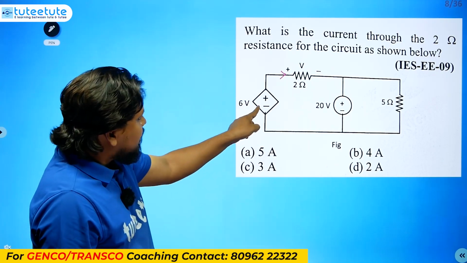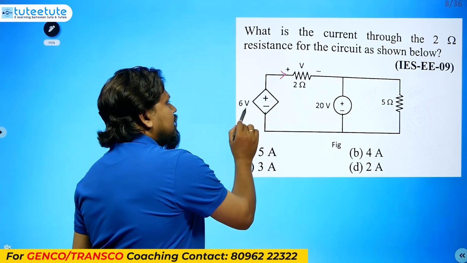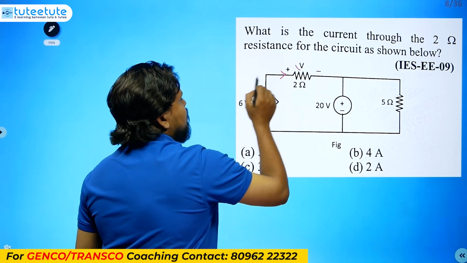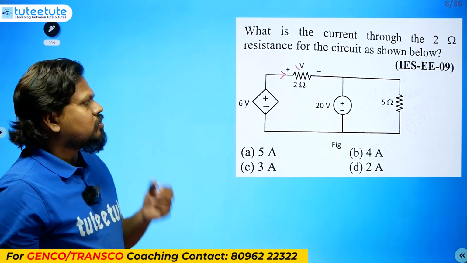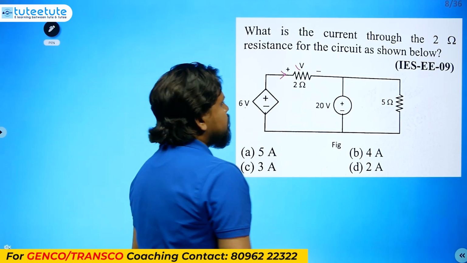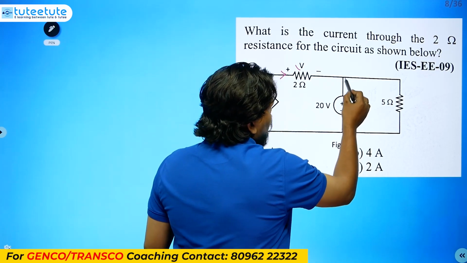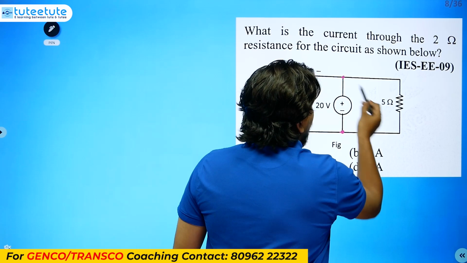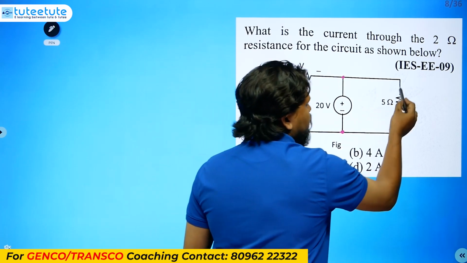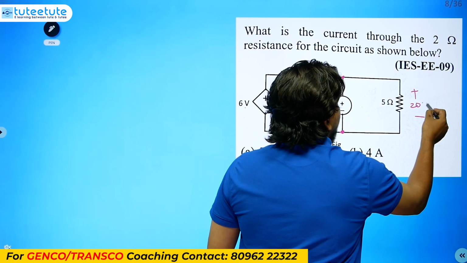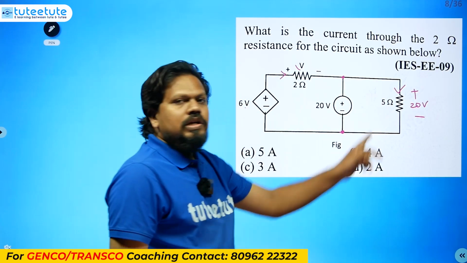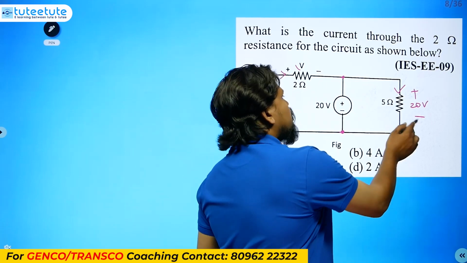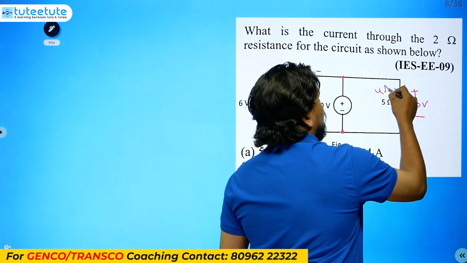On what is it dependent? It depends upon some voltage V. Where is this V? Here. Whatever voltage you get here, you get that same voltage in the dependent source. That's what they have given, and we can understand one thing. See here, 20 volts is there directly between these two terminals. So across this 5 ohm, 20 volts is present. How much current will be going? 20 divided by 5 directly, since no other elements are there, only this 5 ohm. So 20 divided by 5 means 4 amperes will be going like this.